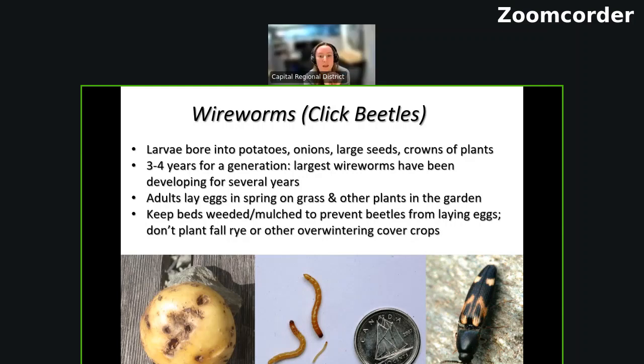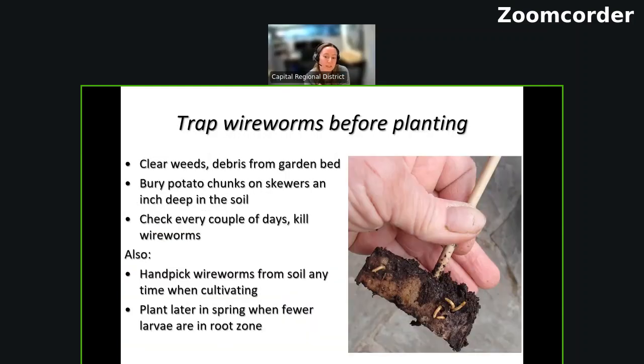Okay. And you said to do that before planting. Could you do it with a potato trick? Could you do that while you have plants in the ground? Sure, but the other plants you have in the ground will be equally attracting them. So yes, you could, if you've already planted, you could still do this. It's just not going to be as effective as if you had only the potatoes available to them. Okay, I see. Yeah, absolutely give it a try. And it'll at least tell you how many were there. Yeah. And you may only find one or two, and it's not a big deal. But if you get a big mass of them, then you'll know that you've really got to get on it next year.